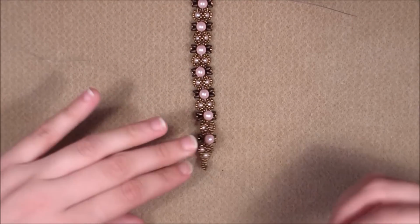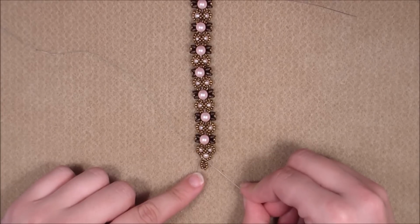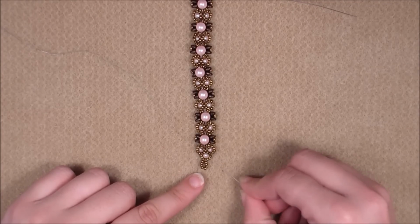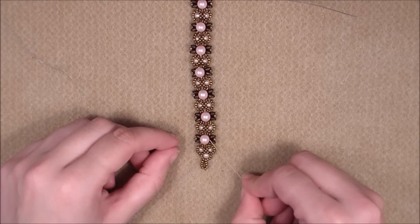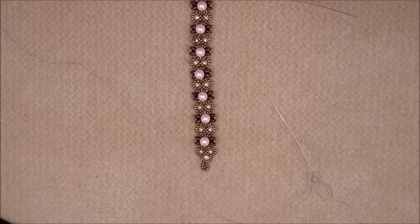Now you're going to do exactly the same on the other side. So you're going through the next 2 seed beads. So here the next 2 seed beads, then you're going to make 2 knot loops. You're going through the next 4 seed beads, through the next seed bead, and you're going to go across through the next pearl. And then you're going to cut your thread. So you can cut your thread here and then on the other side also. So when you're done that, I'm coming back to you.